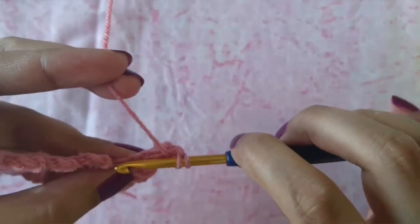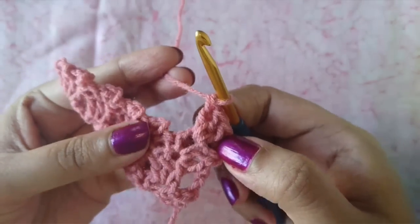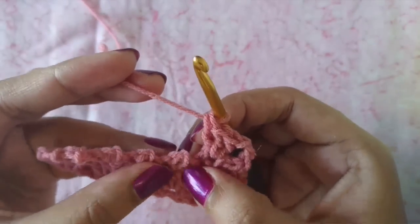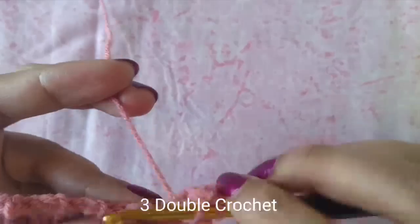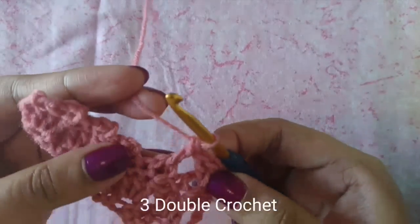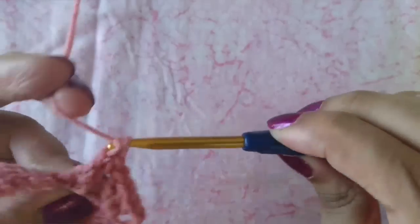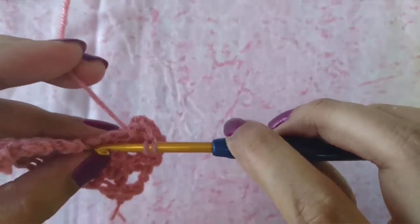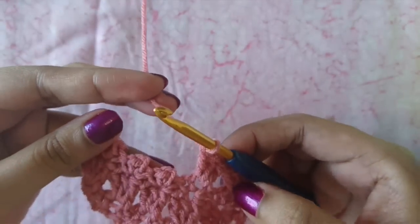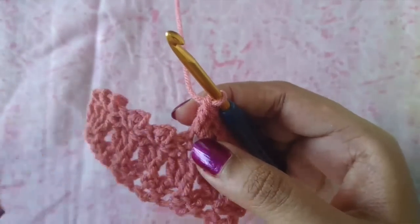1 and 2, so we did 3 double crochets into that same chain 2 space. Then you're going to go to the next chain 2 space, to this one right here, and work 3 double crochet stitches again into that same space. Okay, so 1 double crochet, 2 double crochet. So this is going to be repetitive. This is all that you need to know. You're just going to repeat the same thing that we did in row 2. So 3 double crochet into each of the chain 2 spaces till the end.